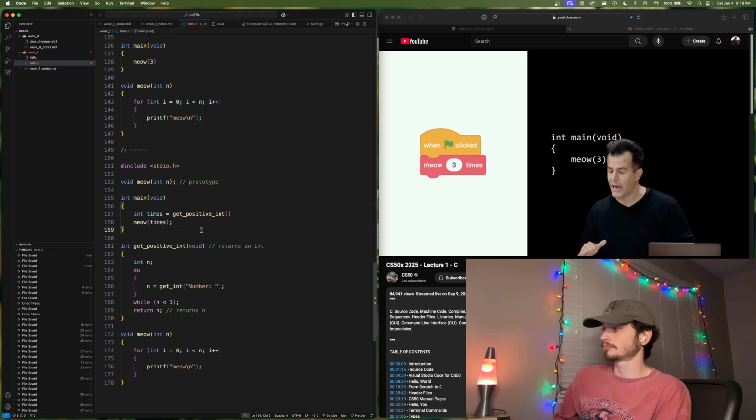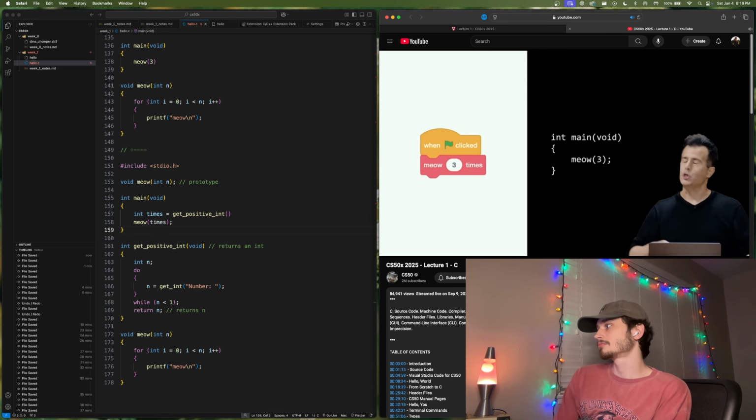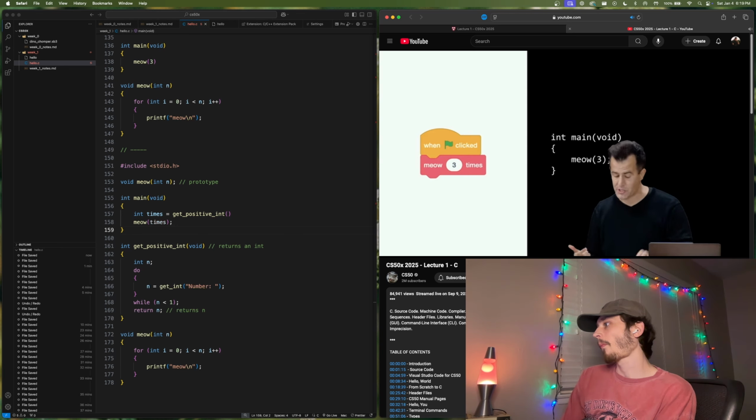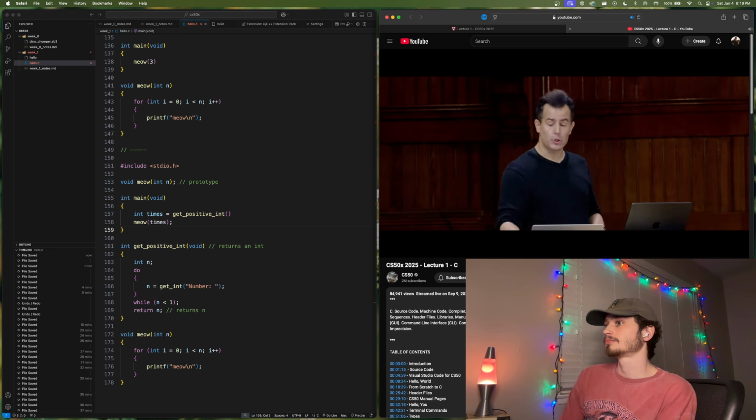And the takeaway for now is that unlike Scratch, which was a little more user-friendly, in C you have to specify if you want your functions to have inputs, and you must specify if you want them to have outputs as well. But more on that syntax to come. So where does that bring us?